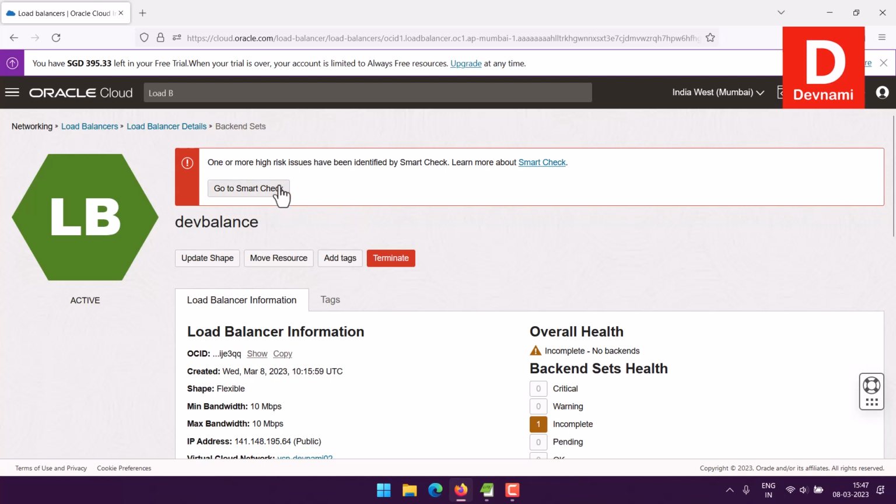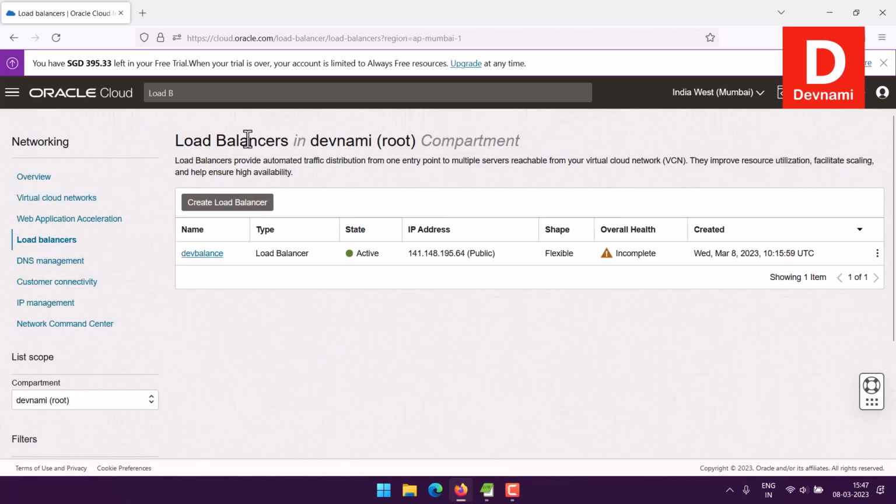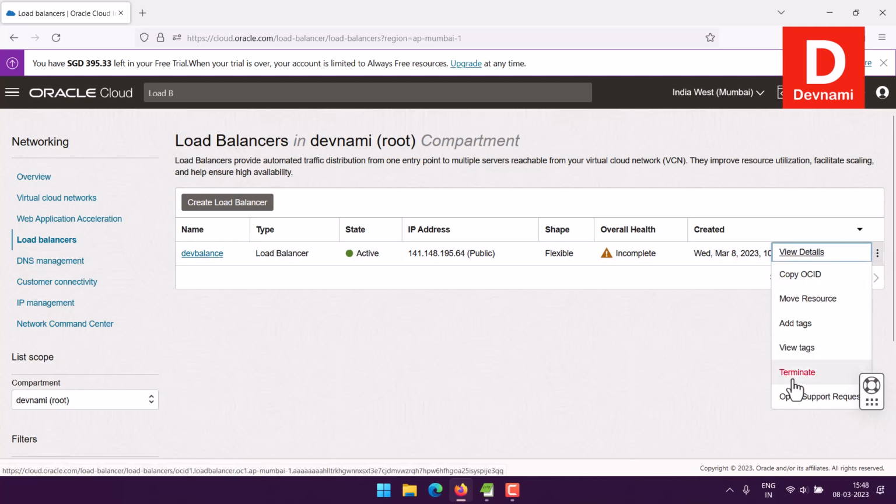So next thing is we will be checking on our load balancer section. So here you can see I can terminate this because overall health is incomplete. We don't have a compute instance.